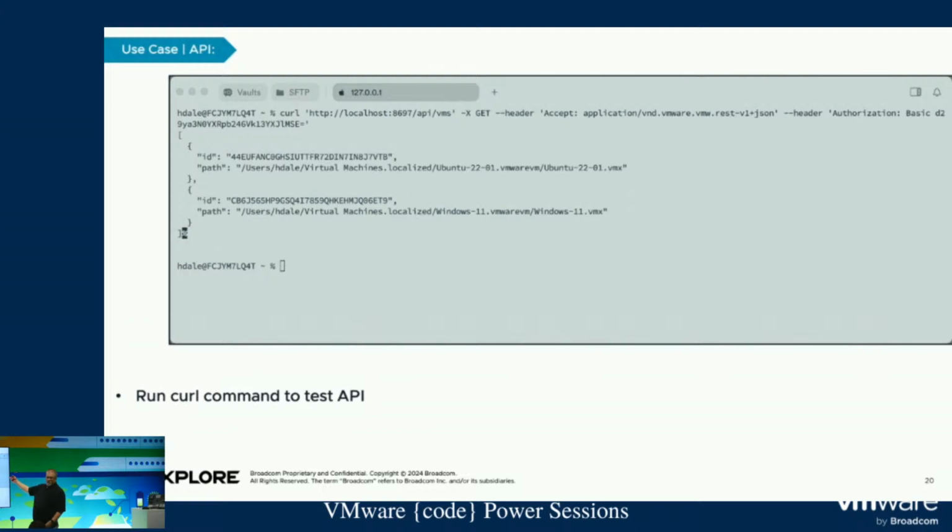Now, if you're like, hey, I don't know curl, I'm a Windows guy, I've done this a million times already, take that curl command and put it in ChatGPT and say, turn this curl command into a PowerShell script, and it'll do it for you. So if you want to go between your different languages, I know we're talking about Fusion and stuff, but if you're like, oh, I don't know curl and I don't know this or that, don't be afraid to maybe ask ChatGPT for a little help too.